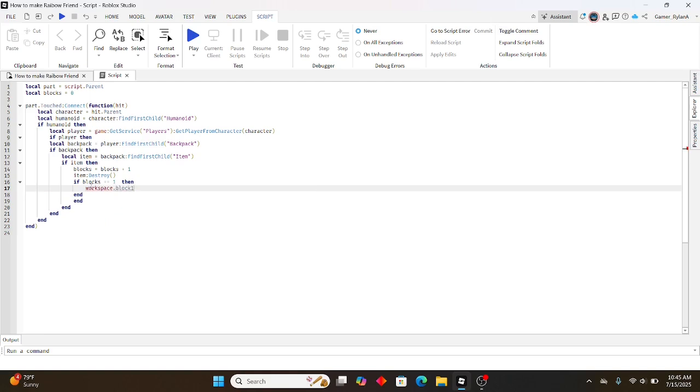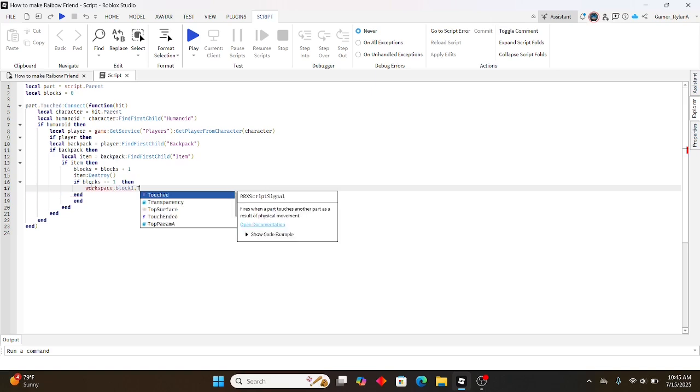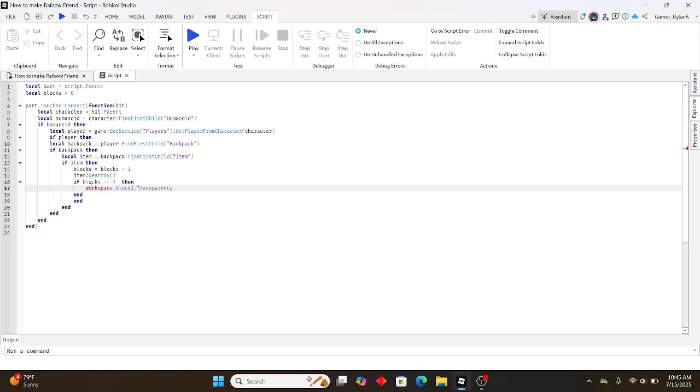Now this is supposed to be the name of the part that you want to be shown. So if you name it what you want, or this won't work. But anyways, dot transparency equals 0.